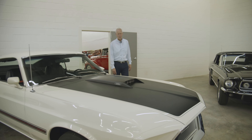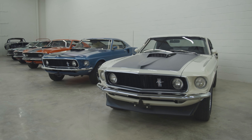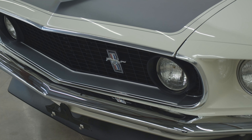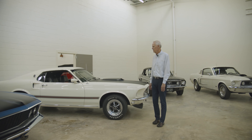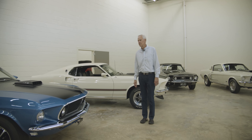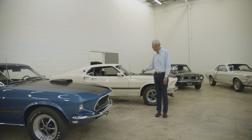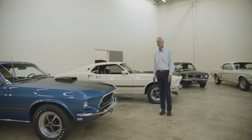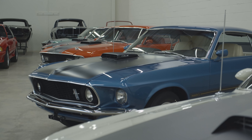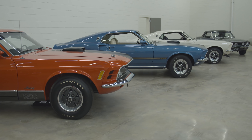This fourth room has just got a hodgepodge of Fords, but I've got a line of Mach 1s here. This is a little Wimbledon White '69 351 Mach 1 — they're nice cars. The 351s are like the 428s. Here in Houston, most of the ones that have been sold were air conditioner cars. This Wimbledon White just does not have an air conditioner; it's a 351 automatic. But this Cobra Jet 428 '69 Mach 1 — it's a lot of car.